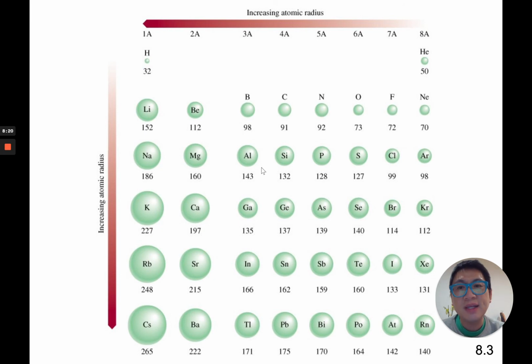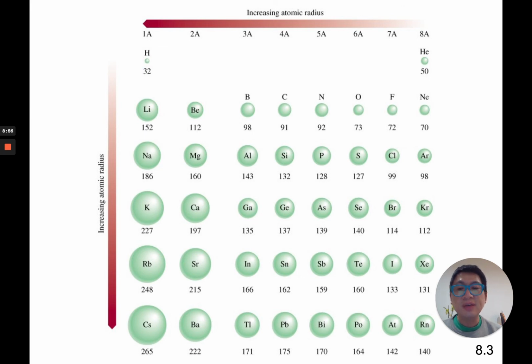As I go down any group on the periodic table, it looks like it gets bigger. As I move to the left, it gets bigger, or conversely, as I move to the right, it gets smaller. Is that the case for every single one? No, that's not the case for every single one. But overall, it increases left and down. That's why these are also known as general trends. There are, I believe, 4 or 5 periodic trends that you're going to know, and this is one of them.